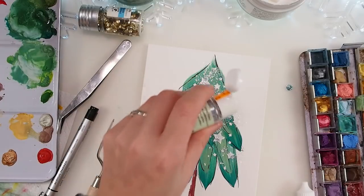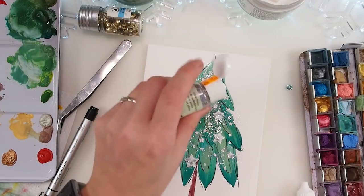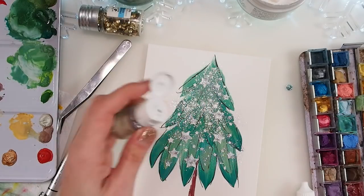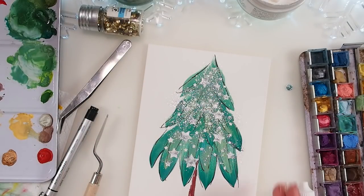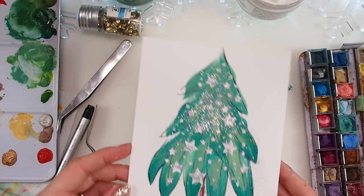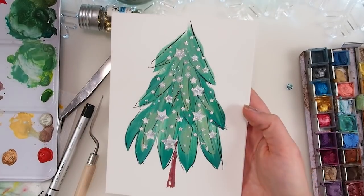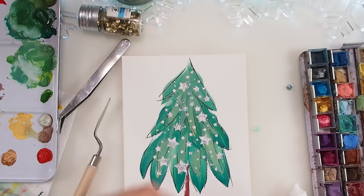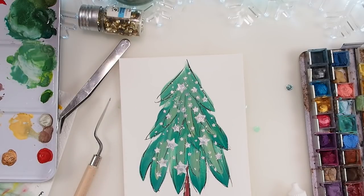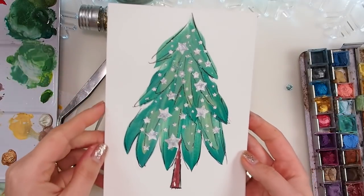So maybe it's gonna be nice and shiny. Let's see. It will be staying on that. Oh, that's so cute. I'll be back when this is a little bit more dry. Here it is. And you know what? I'm not going to be fixing that star, actually. It looks super pretty. I have to say that with the glitter there, you don't really see anything.